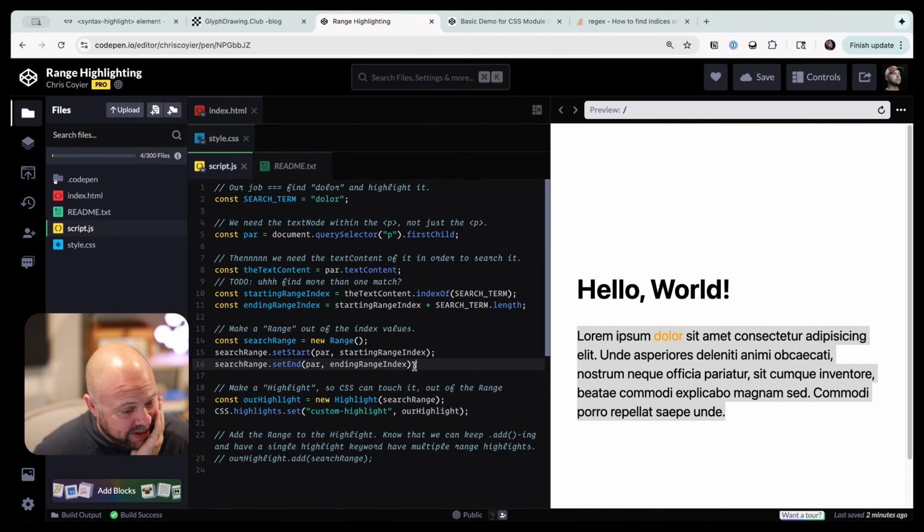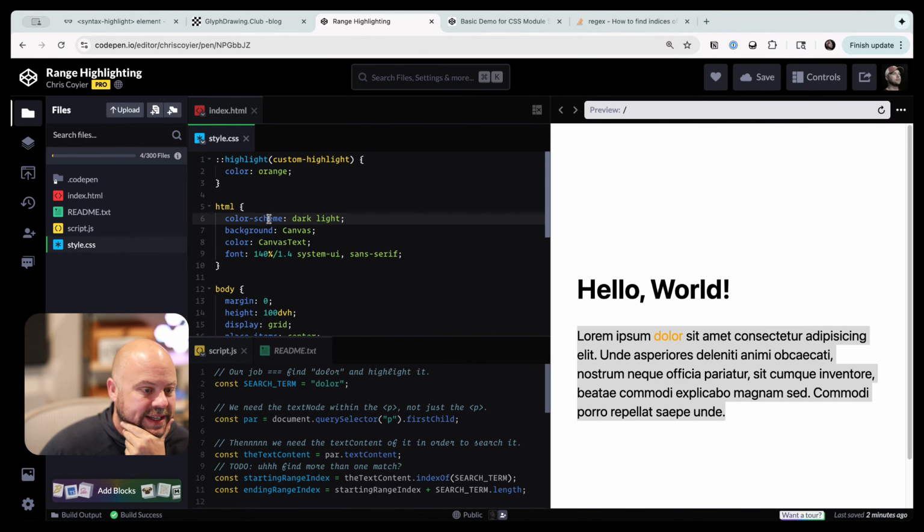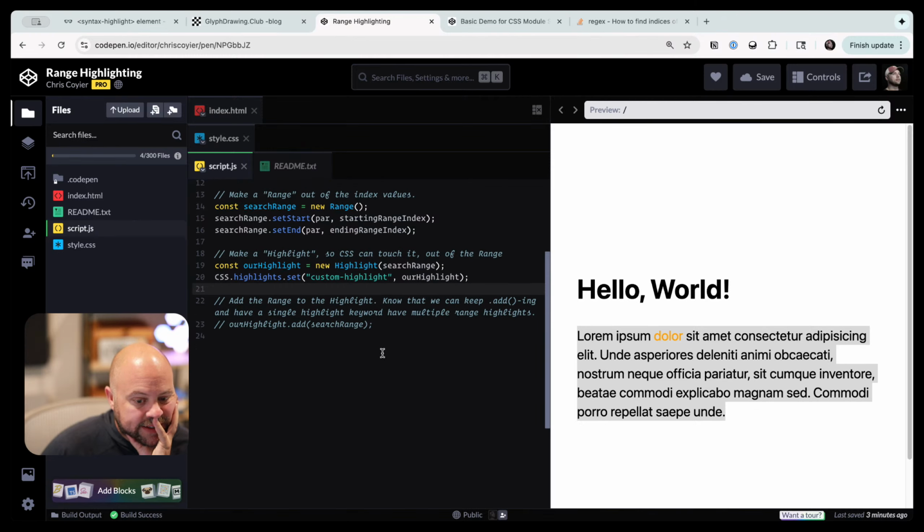I remember just putting this simple demo together, it wasn't the most intuitive thing in the world to me, but you need a range, then you make a highlight out of that range, then you set a highlight there. That gives you the opportunity to make a name, and the name is important because the CSS API is this. So when we name the highlight, custom highlight, we have to put that name here, and then we get a chance to use CSS. So it's just this combination of JavaScript and CSS together doing it. I think that's really neat.